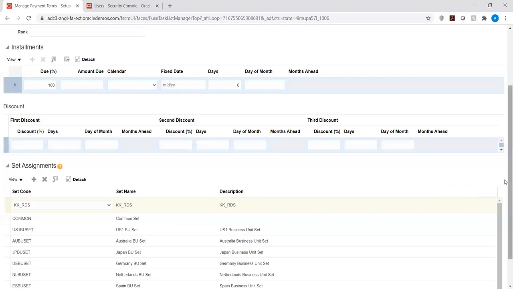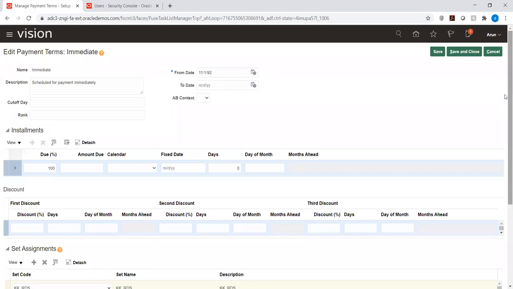Maybe if we see even more setups, we will get this reference data set. For now, it will help us to group or categorize the business unit and link the particular setup and the master data. So I have attached the reference data set with the payment terms.